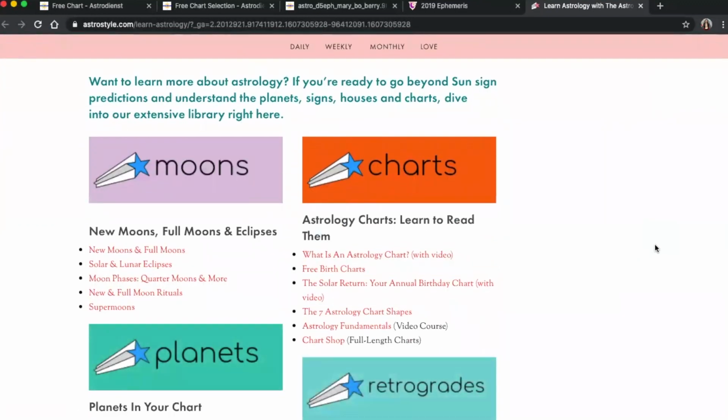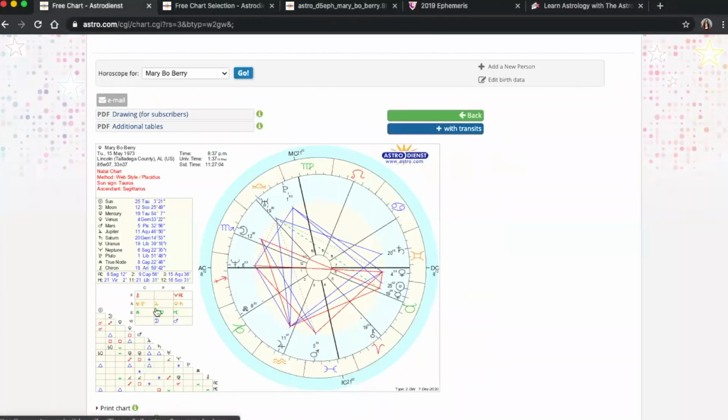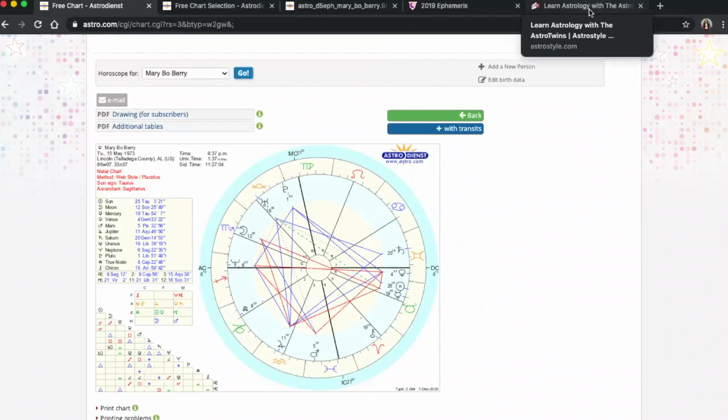Horoscopes are kind of goofy. We're made up of so many parts, as you can see from Mary Bowberry's. There are so many moving parts here that it's kind of hard to say that, oh, that horoscope described me specifically. Like, that's totally what went on this month.